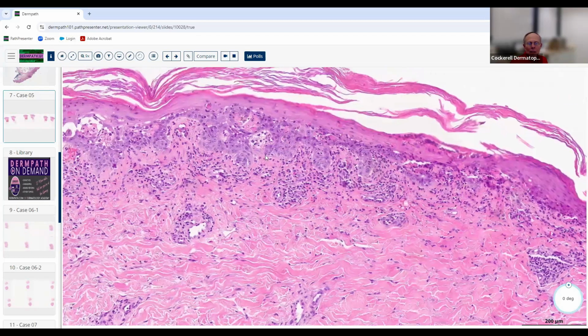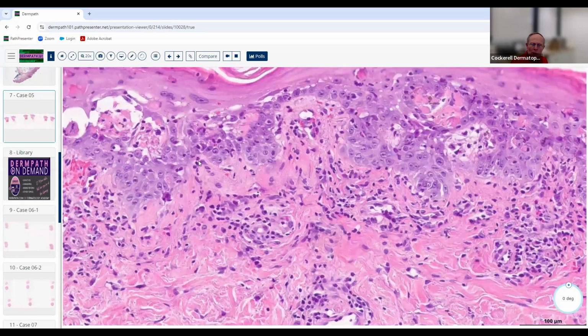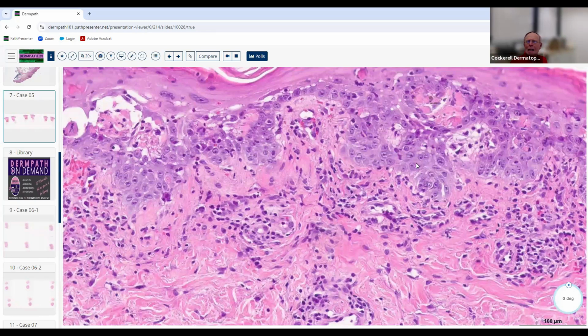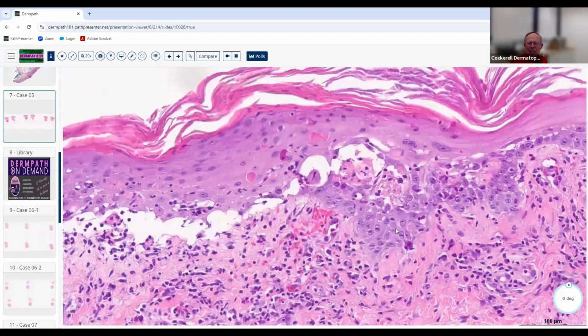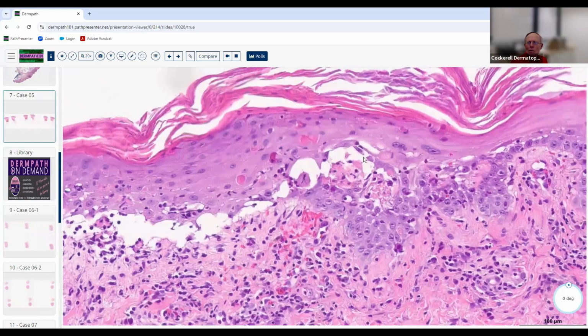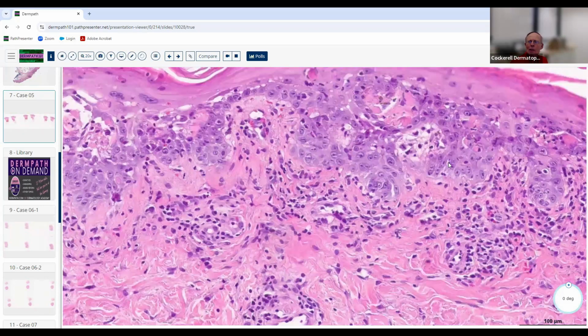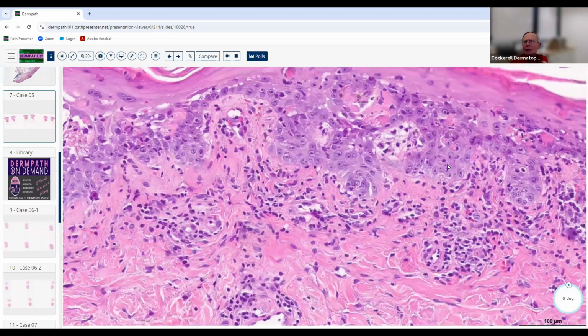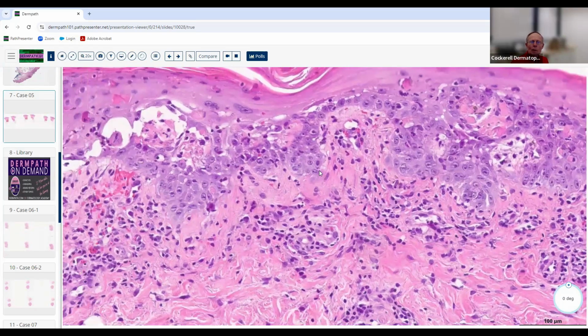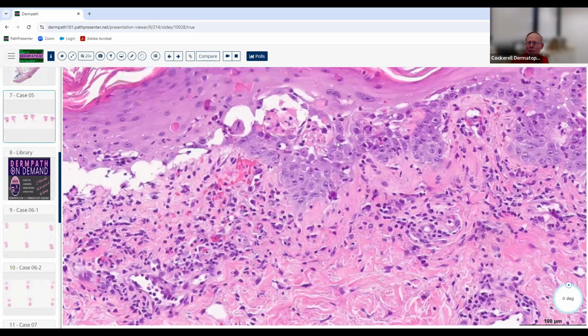And here's another feature of this case. Notice this basal cell layer here. It kind of looks like there's squamatization of the basal cell layer. Do you see that? It almost looks like the top of the epidermis. It doesn't really look like a nice basaloid layer. That's very commonly seen when patients are taking chemotherapy drugs. So it's called squamatization of the basal cell layer, and patients on some type of toxic chemotherapeutic agent will get this pattern a lot of times. Now, I don't know that they're going to ask you that either, but at least you've heard of it.